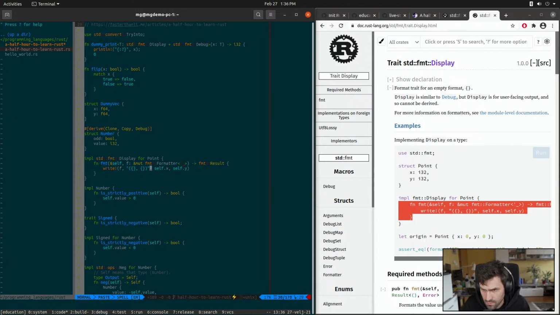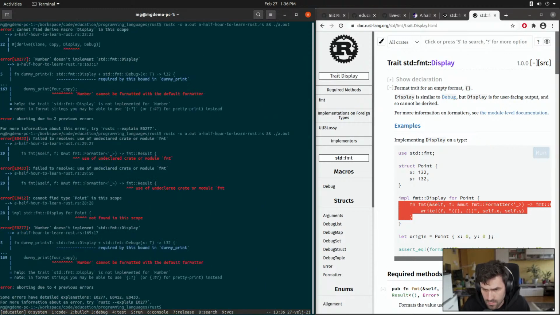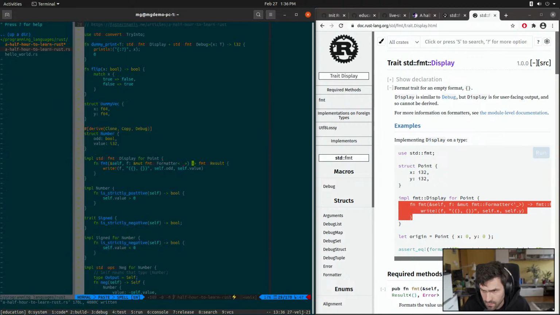Okay. Self dot odd, self dot value. Let's leave it like that. If I run this, that's all.